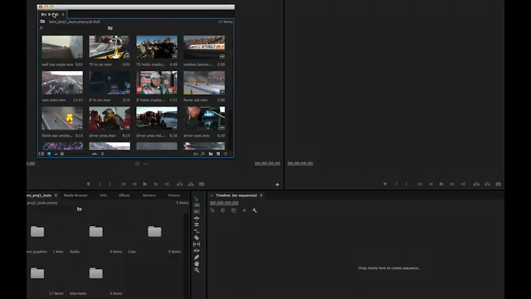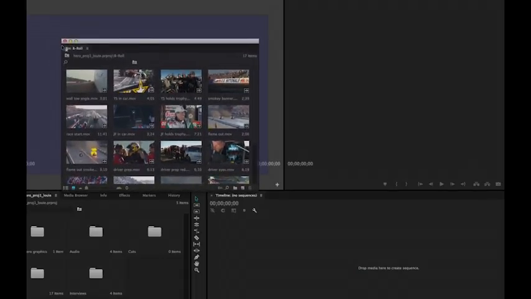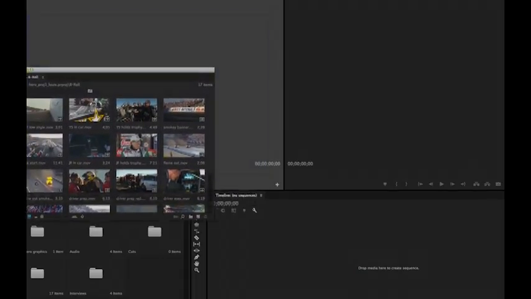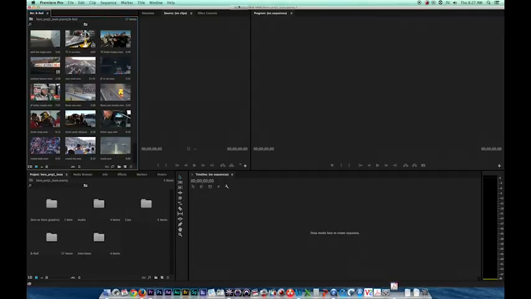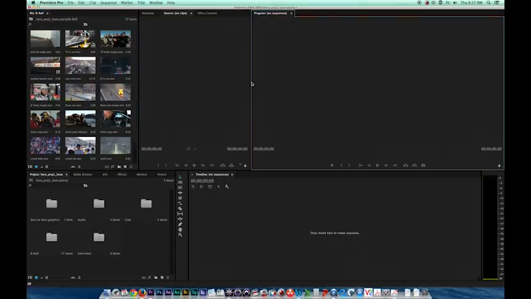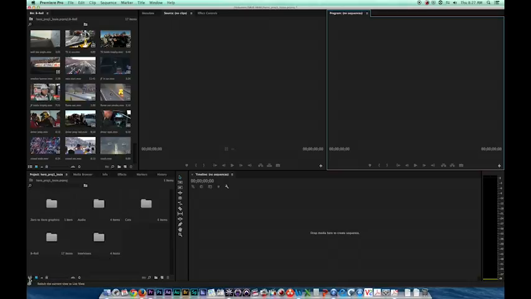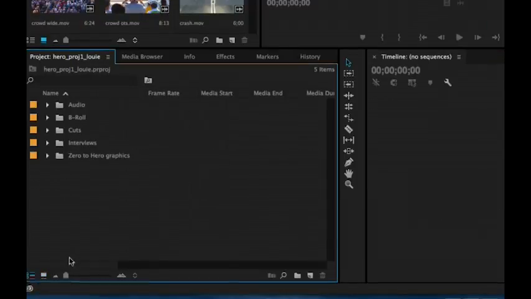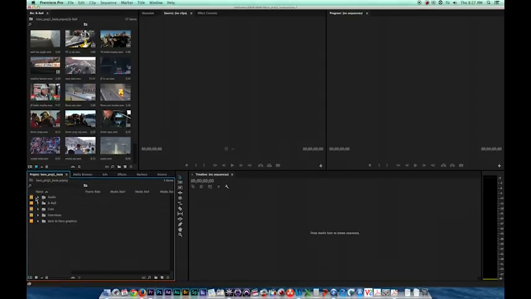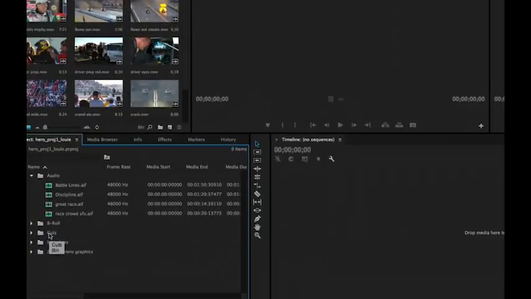That's how I like to keep them, as thumbnails. I grab by the top there and move it to create my third window. Space this out a little bit better. This is pretty standard organizing, right? Now with the folders here, I like the lower left to be in list view, so I can see what's there.